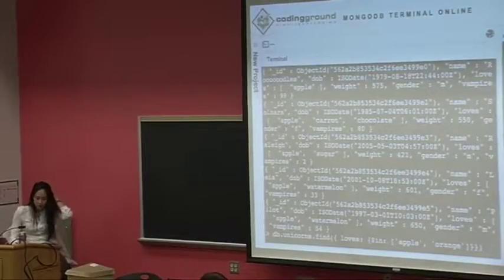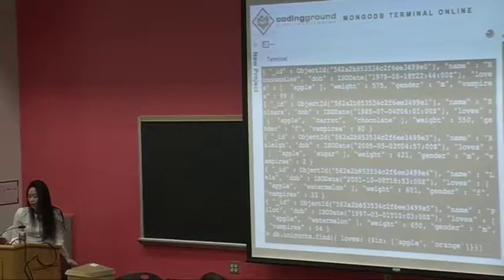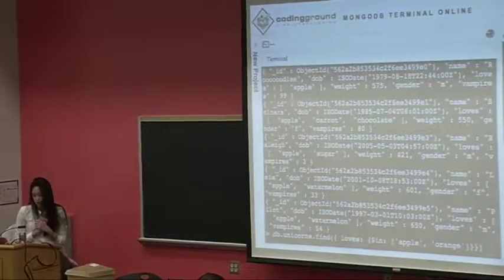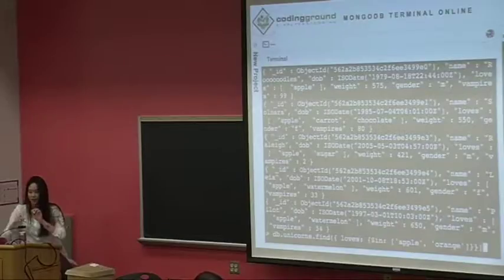So we actually have a very last query. How would you go about apple and oranges? Oh, if you want apple or orange. One way will be, let me see, apple or orange. One way will be you can do it separately, like two loves fields. The first one, loves in apple, and then you do another one. Okay, that's the first one.